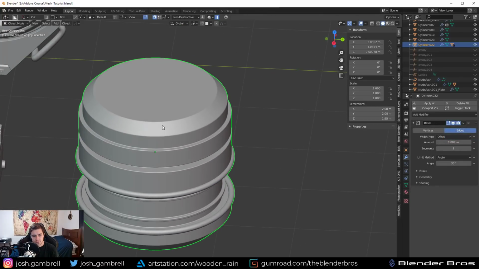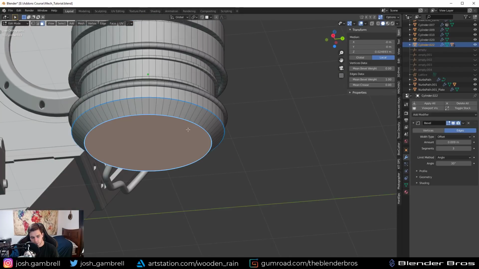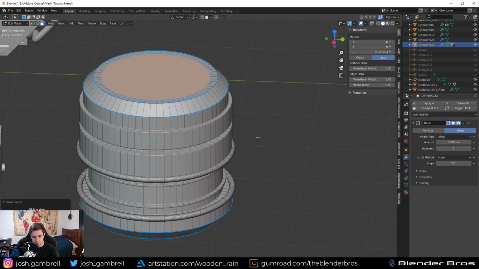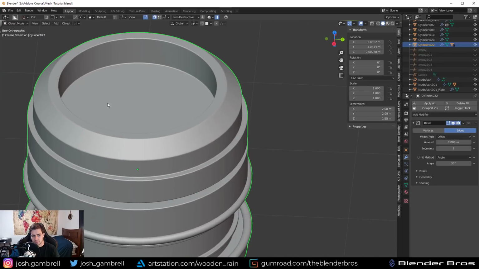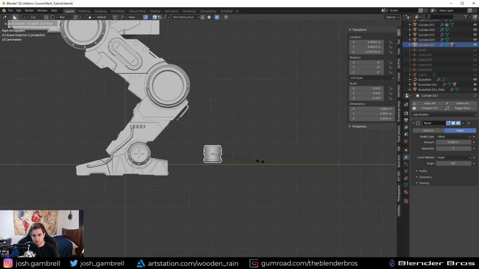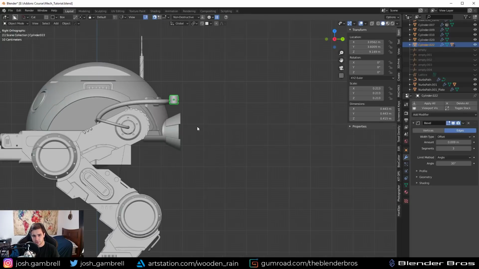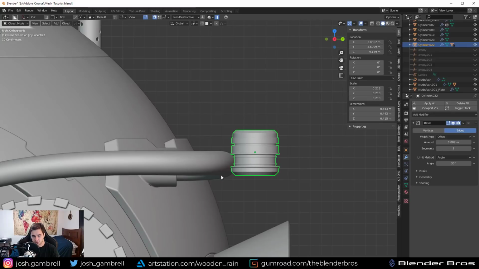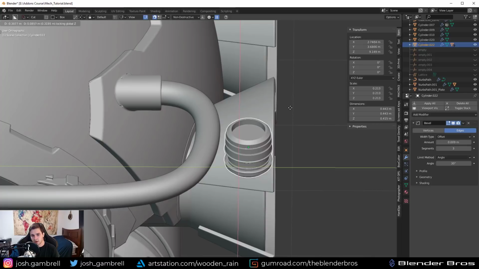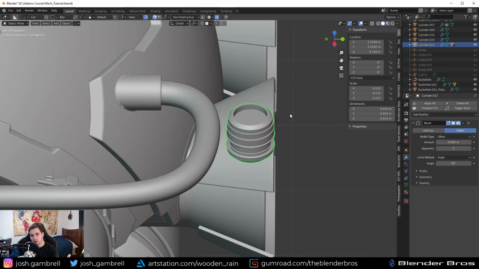First thing I like to do is make sure there's a hole on the top and bottom to go along the curve itself, so I almost always just inset the tops and bottoms, extrude along the individual faces, extrude them in. So now you can kind of imagine the pipes going into this. And now what we want to do is just kind of get this up here near the area we want to make this go along. Now there's two different ways to do it. One's the easy route, which is with hard ops, and two's the harder route, which is in vanilla.